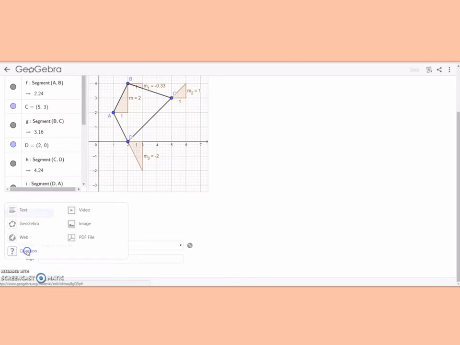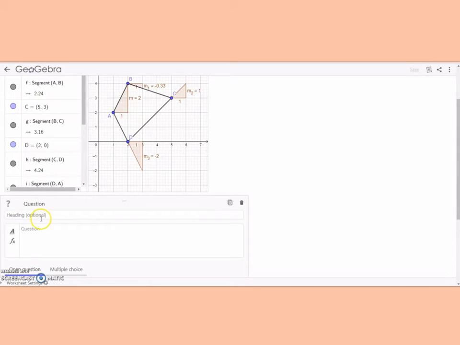So that's what I'm going to put in, a question for my students to answer. So I'm going to say, move the points to make a parallelogram. And my question is going to be, how do you know it is a parallelogram?